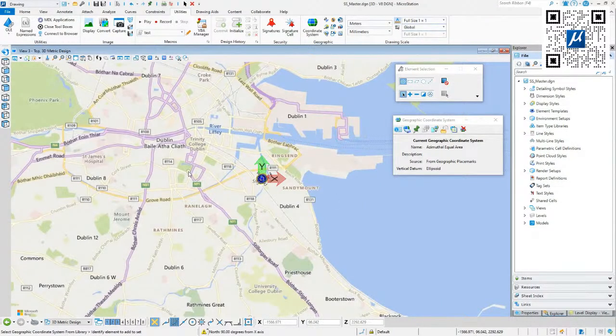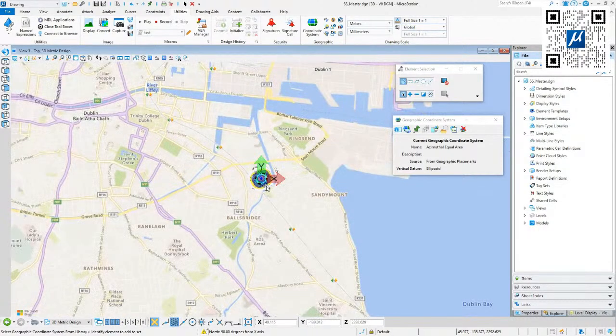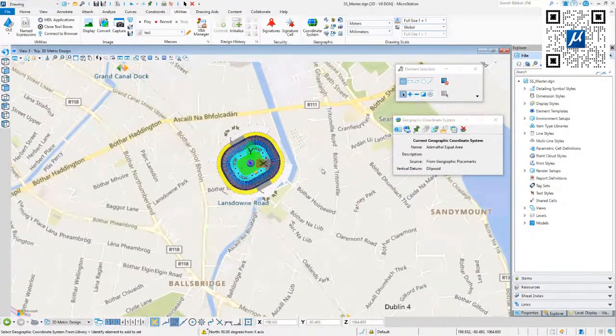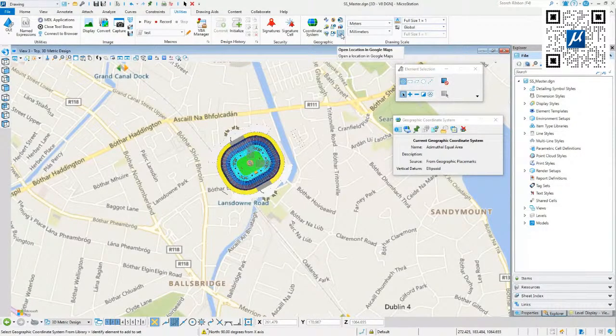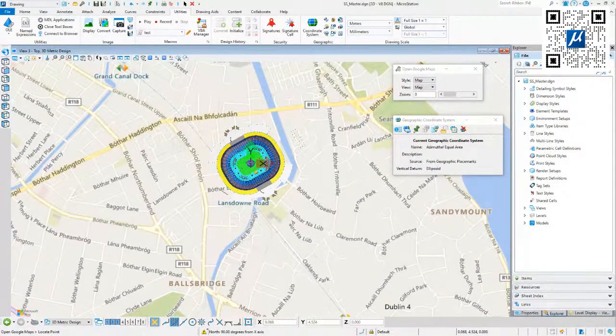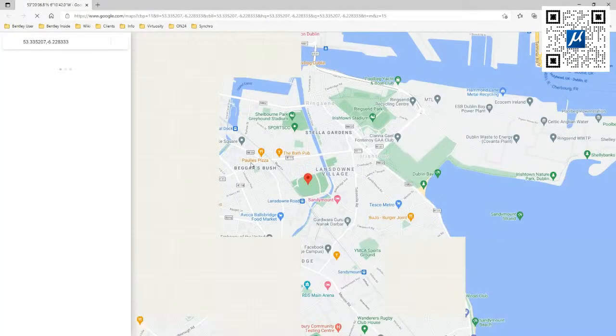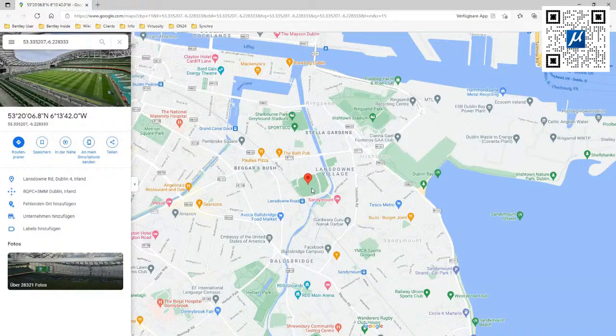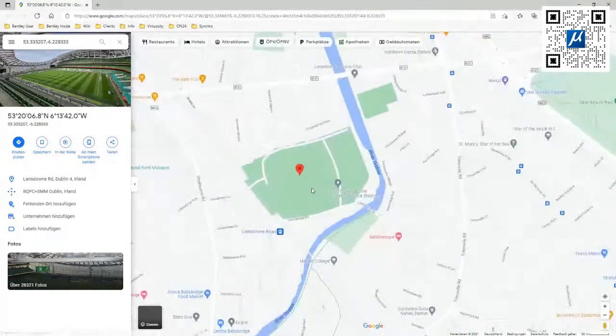I don't know if this exact stadium is right at this place, but there is a stadium at this place. Let me prove this. As another option, if you don't want to see a background map, you can also go over here and say, show me the location in Google Maps. Then I go right here, let's say this location right in the middle of a stadium. Google Maps will open and we can see that we are right at this place, and this should be a real stadium.